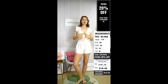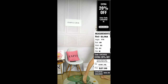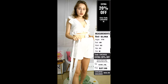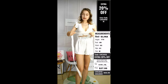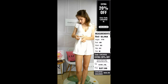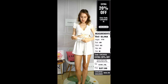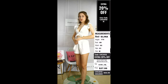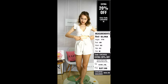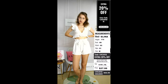And white color, yeah, it looks sexy, elegant, and it has a belt for the skirt. But it's really an elastic waist, so you can wear it with a belt or without. I want to show you all the layers, how we can wear it. Yeah, I can fix my belt. If you're wearing the belt on your skirt, you should put this belt from the top on your back, behind you.